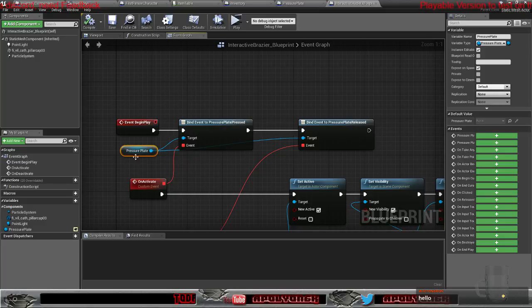But here we need the reference to the specific pressure plate. So if I'm creating a huge system of puzzles like that, I would need to set specific references to specific pressure plates and stuff like that. So it could get a bit confusing.